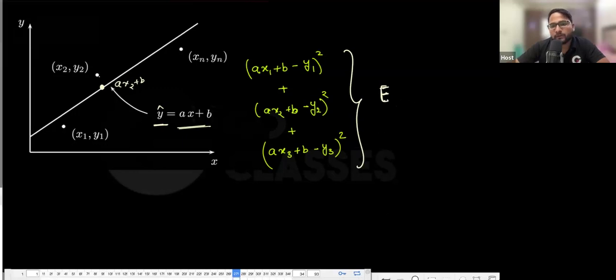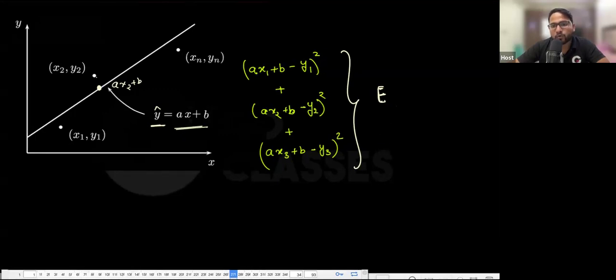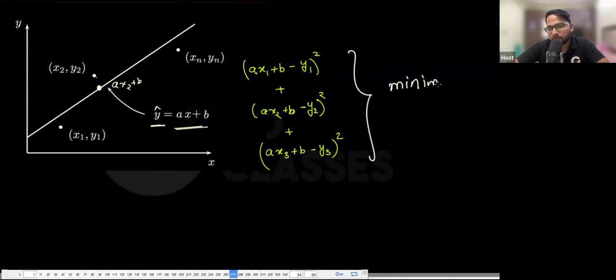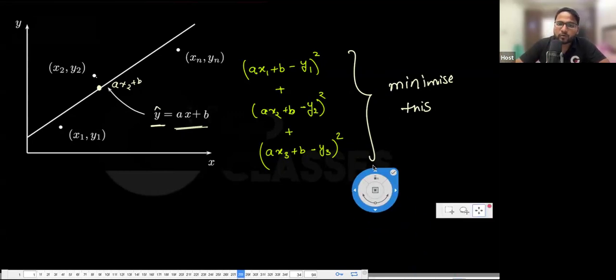So we want to minimize the total sum, right? It is just that we have to go to the matrix notation, otherwise things will be very clumsy. So we want to minimize the sum of this. Now, if you want to minimize this, let's just go to the matrix notation. That's the only thing I'm saying. Let's see how we can go to the matrix notation.